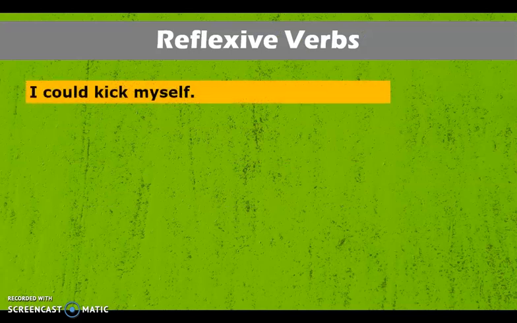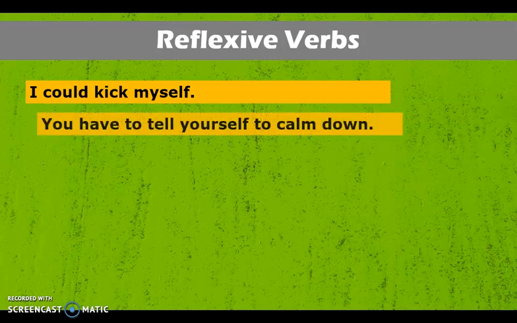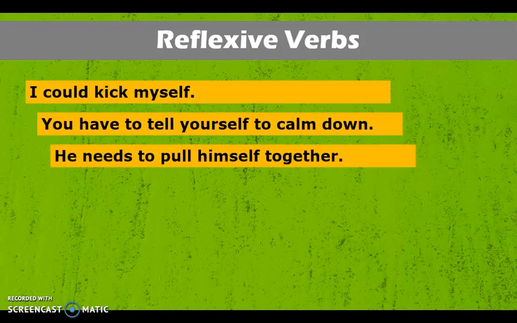I could kick myself. In this case, I am doing the kicking, but I am also receiving the kicking. You see, the action is being reflected back onto me. All right? You have to tell yourself to calm down. Again, in this case, it's you. You are doing the telling, and you are receiving the telling. Reflexive. He needs to pull himself together.